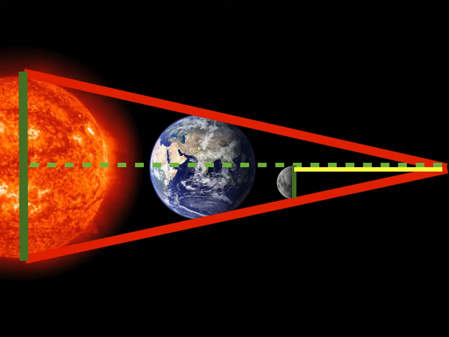But now I'm going to use a new unit of measurement for my further calculations here, which is this unit, the yellow one that I've drawn here, which is the distance from the moon to the end of the shadow cone of the Earth. So I'm going to use that as a new unit of measurement. Nevertheless, I know these green ones in my old unit of measurement, and I know the ratio between these green ones, which is what I need for this calculation, because what I need to compute here is the dashed green length, which is obtained by similar triangles again.